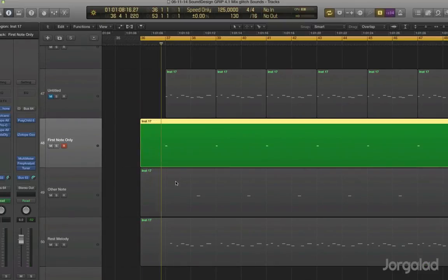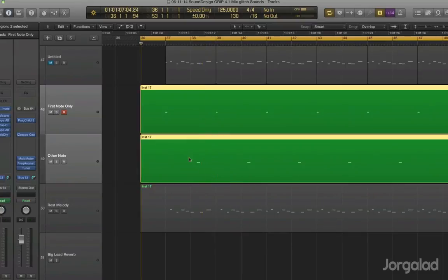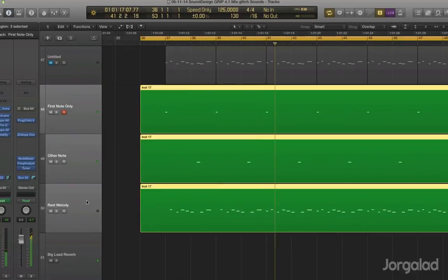This is the first note of the melody, and it has a bigger reverb, and you can hear the reverb pitch. You hear that somewhere around here, it pitches up. So that is a little detail that I wanted to do on that note, and then here I have a second note going through another reverb. And this one also has a little bit of delay, and then just the rest of the melody.